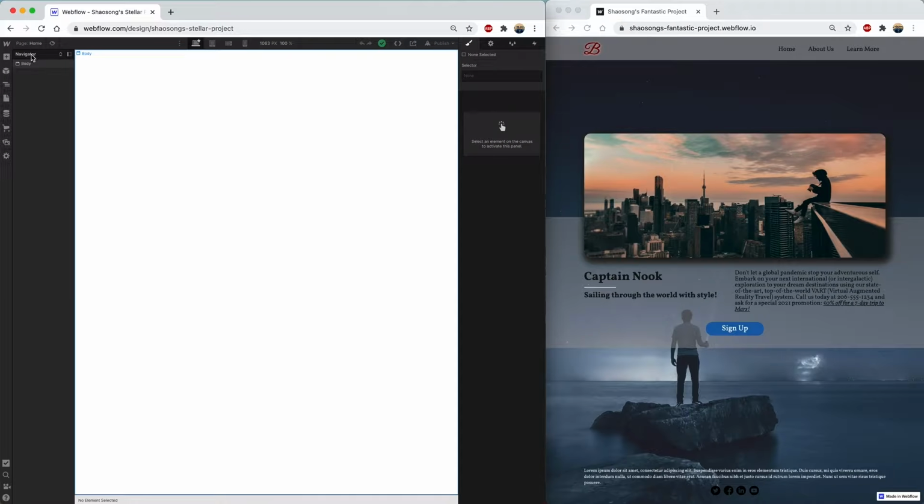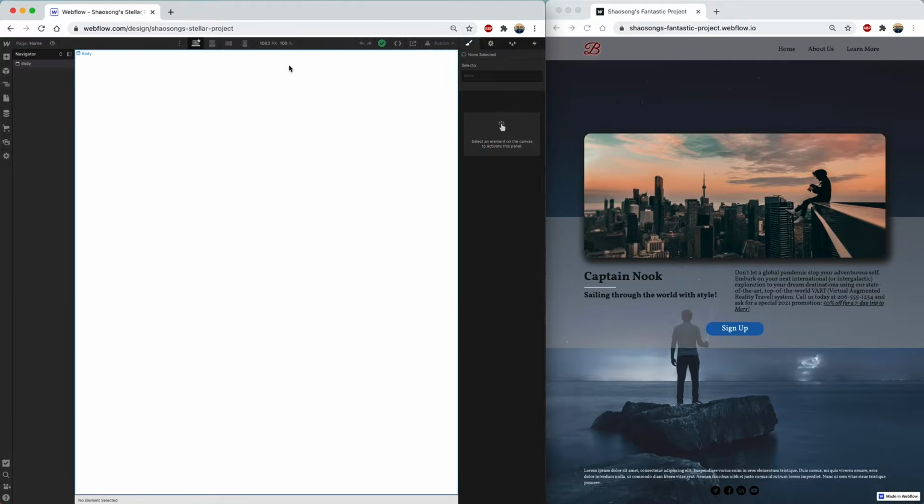I would like to have my navigator panel always open. This gives me a good view of my hierarchy, the structure of my website. In order to build something like that, we're going to do it in 3 steps. Step 1, we're going to create 3 different sections, space them out evenly. Step 2, we're going to populate the top and the bottom, the navigation bar, and the footer. Step 3, we're going to populate the middle section with the image, the name, slogan, a paragraph, and a button.